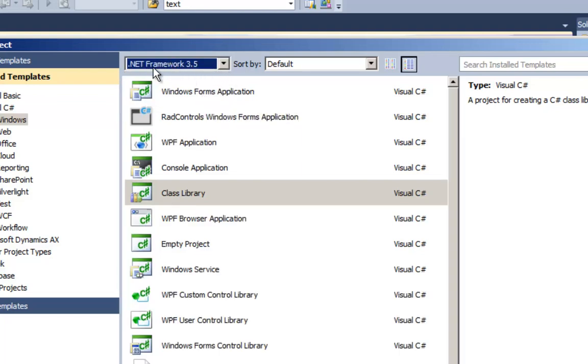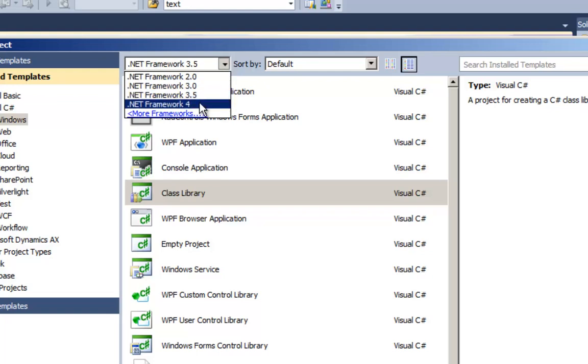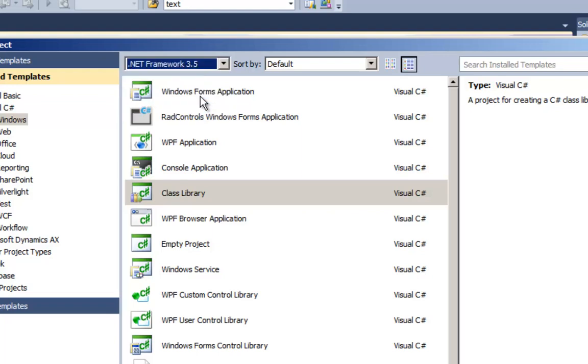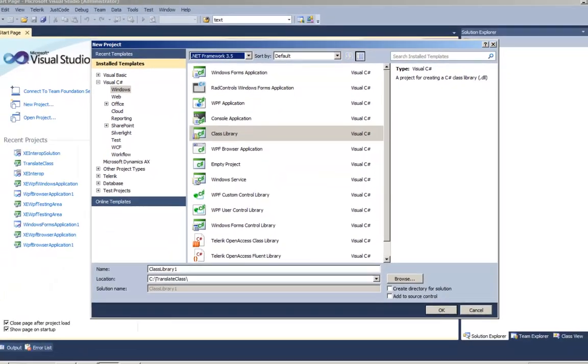And that level of .NET framework is 3.5. If we choose the .NET 4 framework, we're going to add some complications because the interop assemblies have been compiled for the .NET 2 framework, and there are incompatibility issues, and these incompatibility issues have been discussed in one of my earlier blog posts.